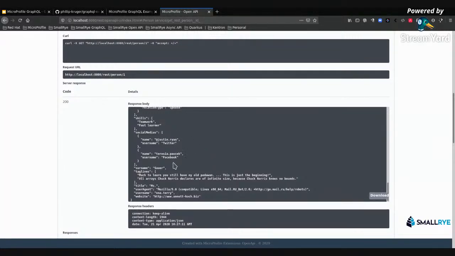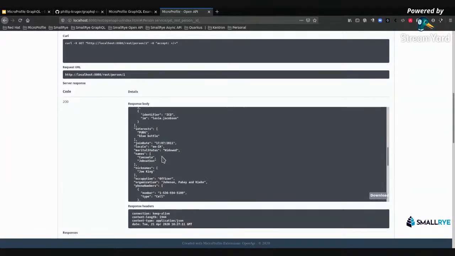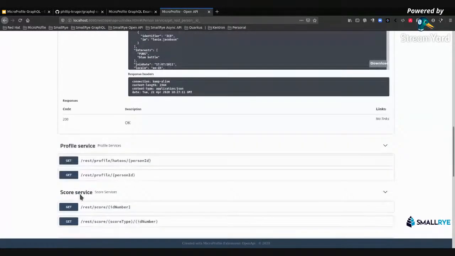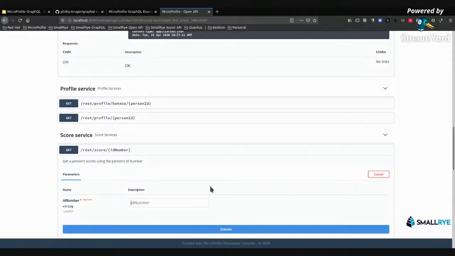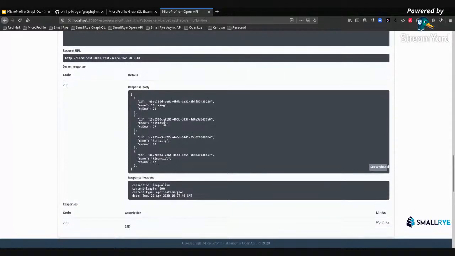And then with this way, we will now find the ID, which is somewhere in here. And then we can use that ID to go to the score service, make a call on there, and we'll get this back. And if we aggregate the two, we can get all the data that we want and filter out the ones that we don't want. So that's how we did it in REST.